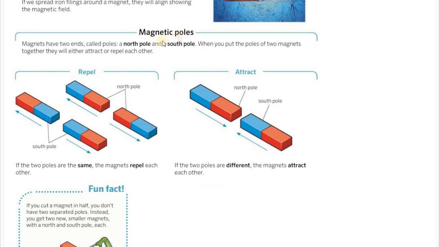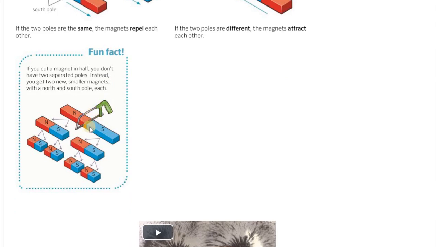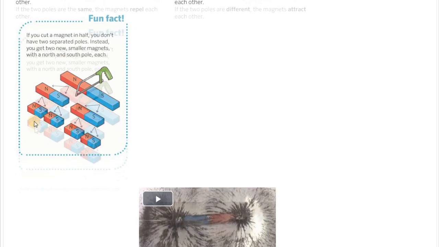We saw the magnetic poles as well. We saw that every magnet has a north pole and a south pole. If the same poles are facing each other they repel each other, but if the north pole is facing the south pole of another magnet they attract each other. We also saw here that when we cut a magnet in half we don't get a north pole and a south pole. What we get is two smaller magnets with a north pole and south pole each. If we keep on cutting them in half we get smaller magnets, but all of them have a north pole and a south pole.